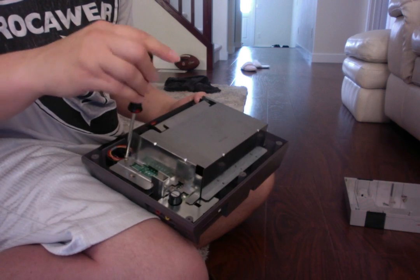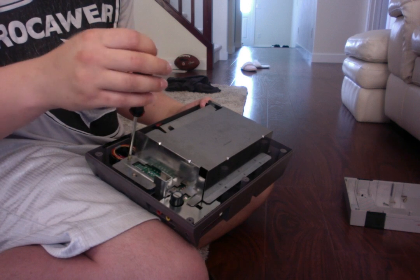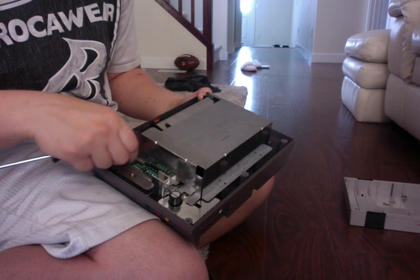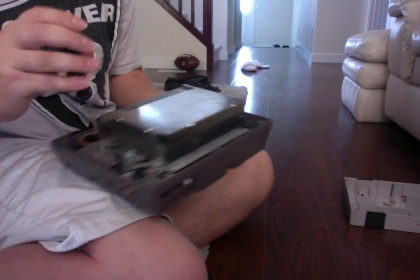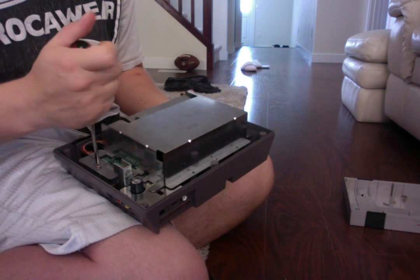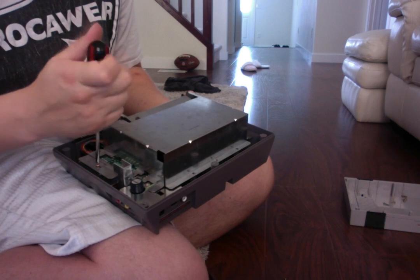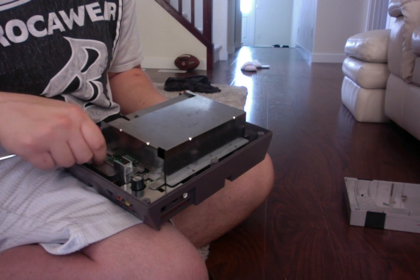I don't know why this one's still up. Had a screw that was kind of partially up. I don't know why. I guess I forgot to tighten it down or something. That's weird. So, now this is very important too. This I know for a fact.